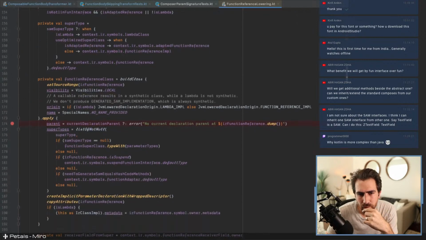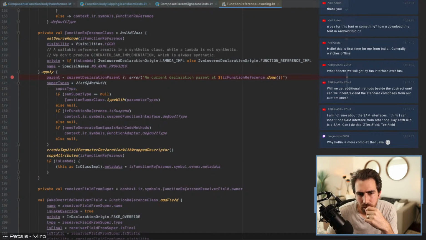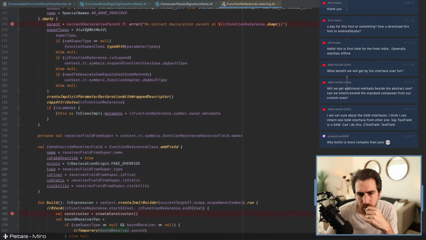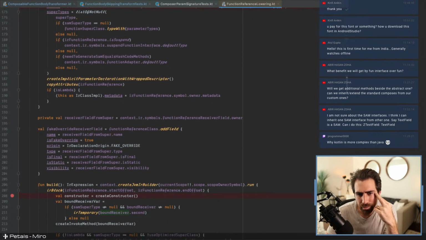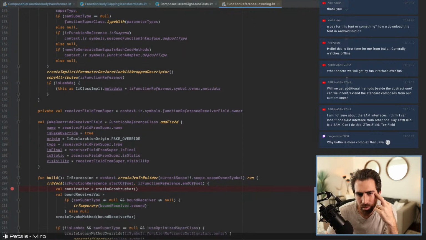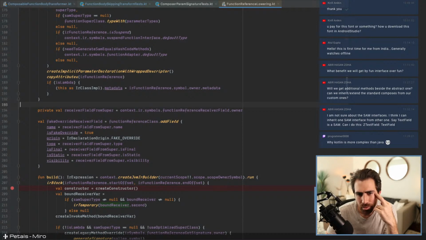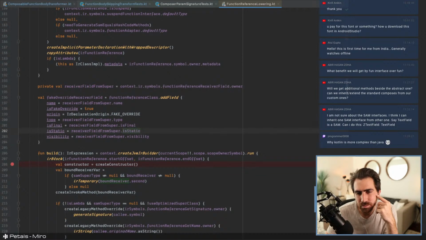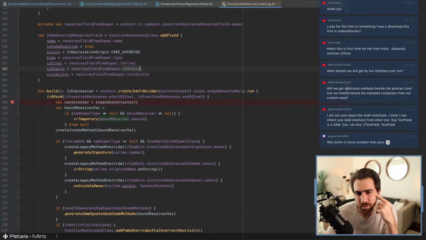Super type. Fake override receiver field. Receiver from super. I don't think we can use that. Can we? I don't even know what that would mean.